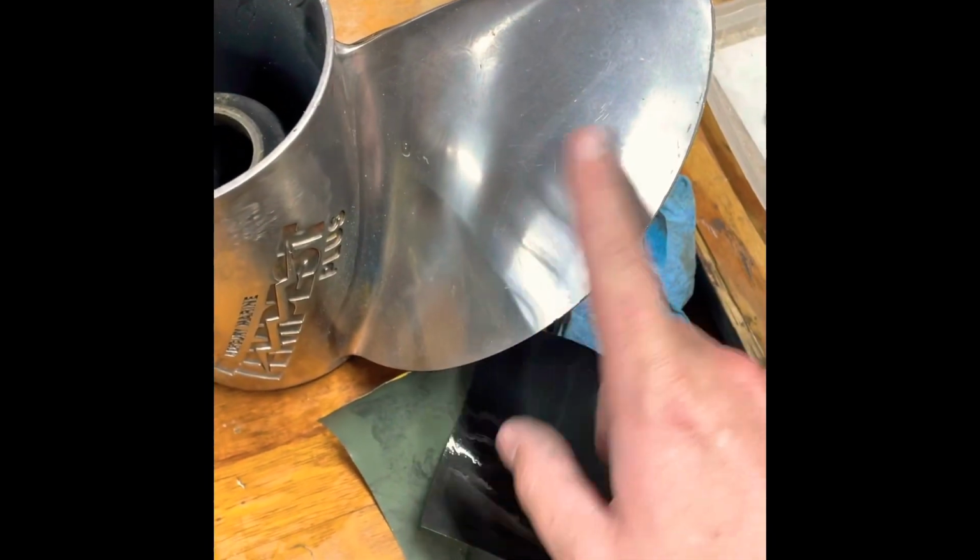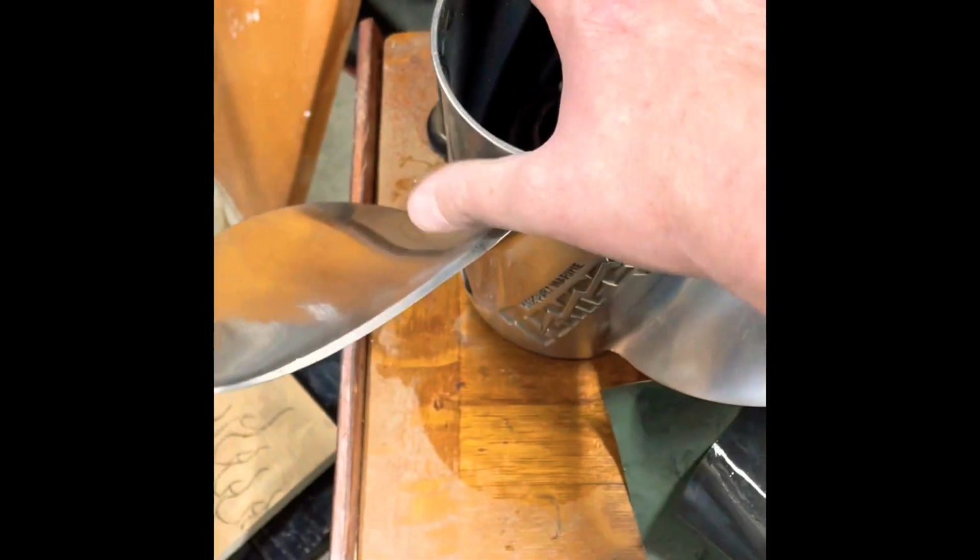Today, back on the boat. One little project just to make it look a little nicer. Polishing out the prop. Now this prop is not that great. I'll show you what it looks like here. It's been reworked. You can see one blade is a lot shinier. This one I've been working on just a little bit. And then you get these that are just foggy. I mean, they're fine. There's nothing wrong with them.